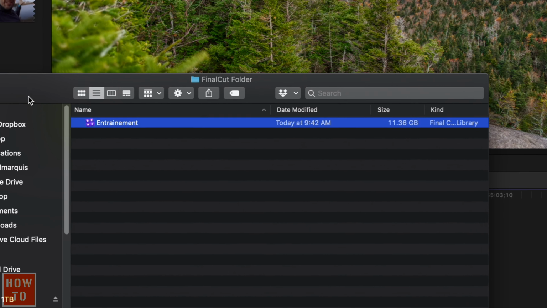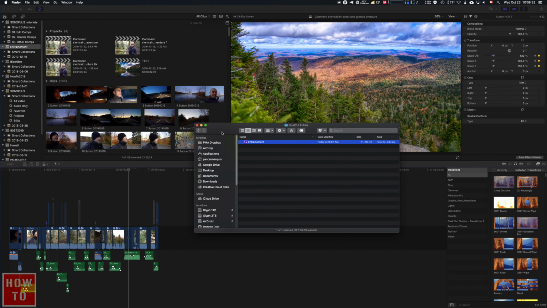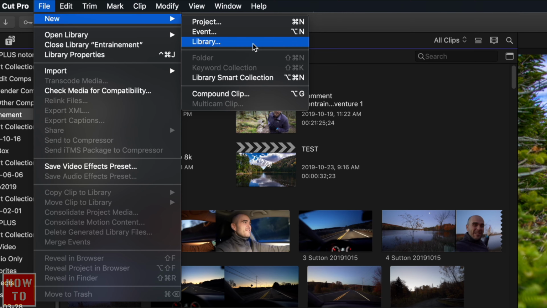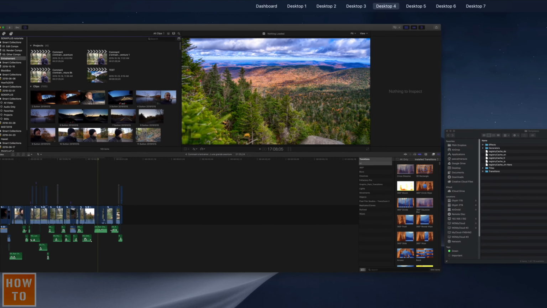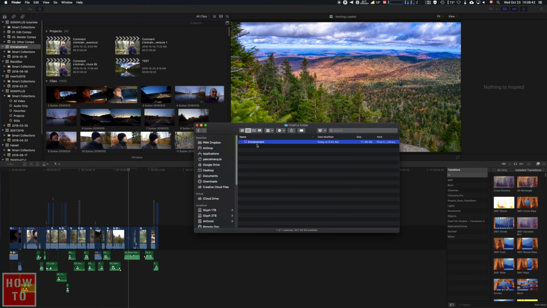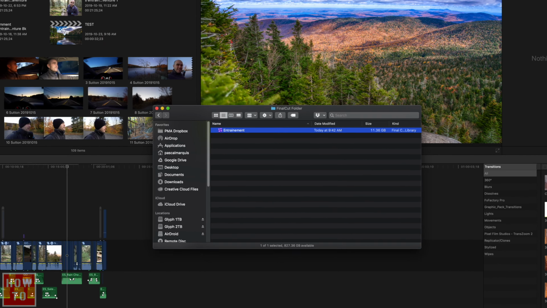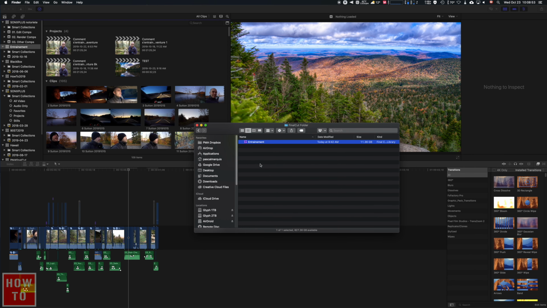First things first, every time you do a new project, create a new library. That means in Final Cut, you create a new library. This, right here, is a library that contains every part: clips, links, your project, your timeline, your effects, everything is right in there. The render goes in there. You'll see what I mean very soon.